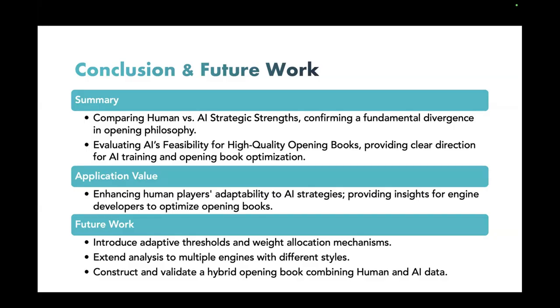It not only helps human players adapt to AI strategies, but also gives agent developers crucial insight for optimizing their opening book. Looking ahead to future work, we will focus on refining our measurement tool. We plan to introduce adaptive thresholds and extend the analysis to multiple agents, with the ultimate goals of constructing and validating a hybrid opening book.